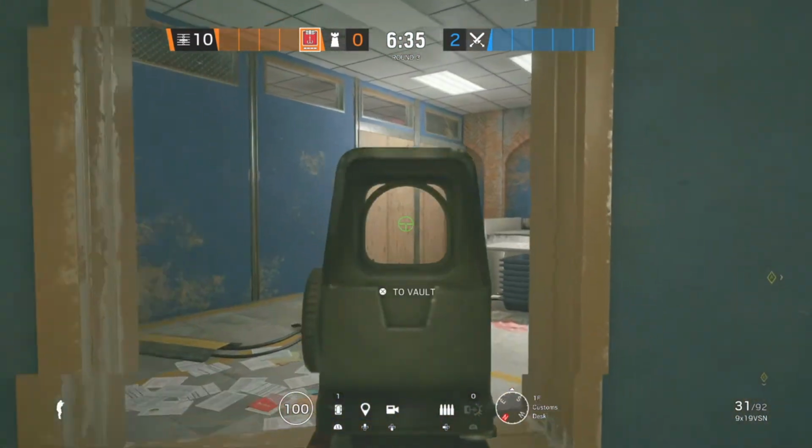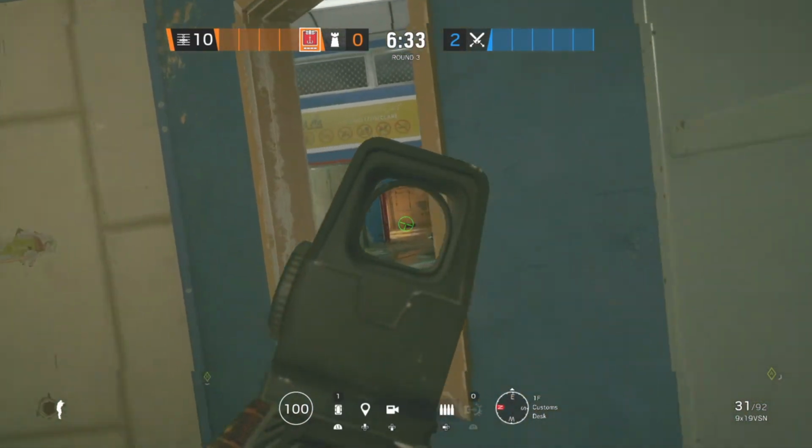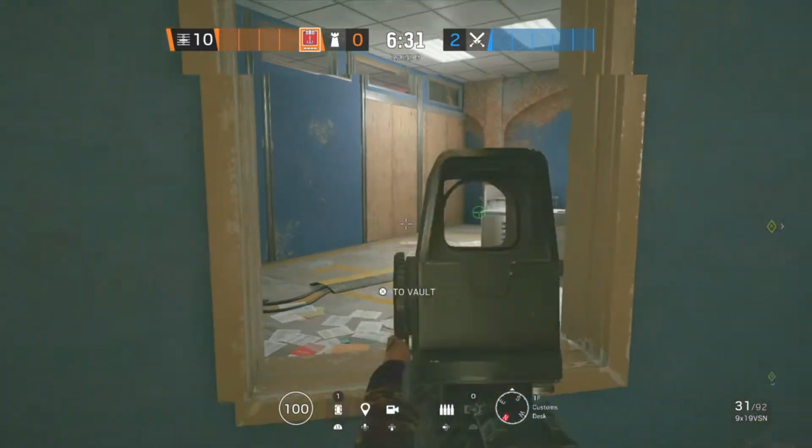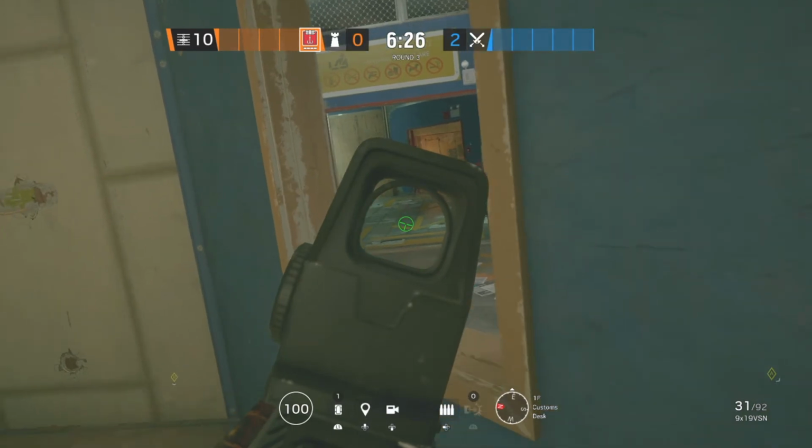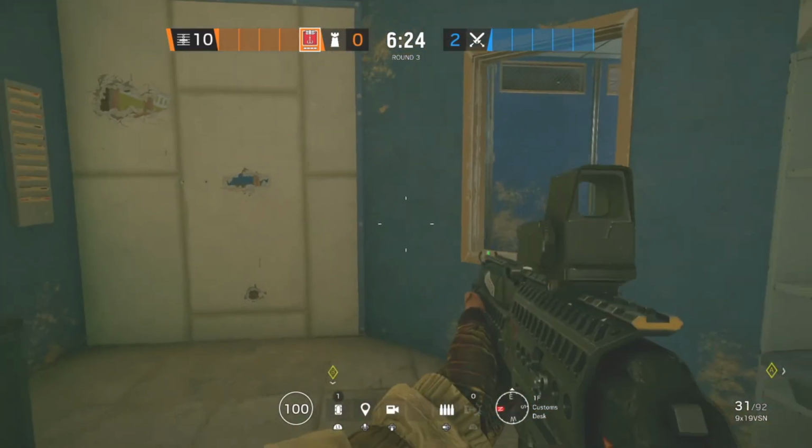And if they somehow do open up this wall, you mostly just want to stop them from pushing in here and shooting the cage to open up that wall. And you'll be fine pretty much. So yeah, that is Capcan. Let's head to the next operator.